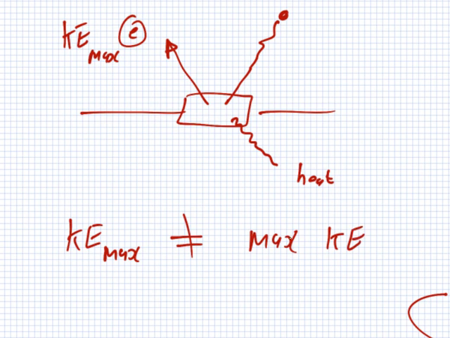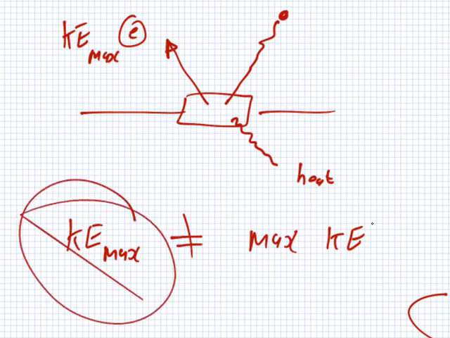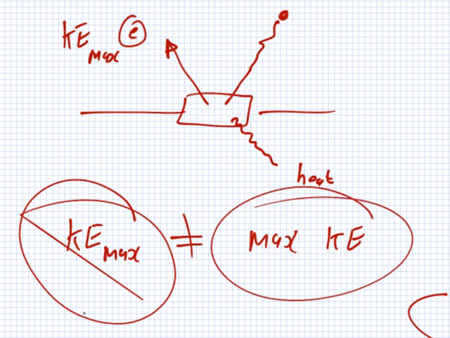Could you read the question again very slowly and carefully? Determine the maximum kinetic energy of photoelectrons emitted from light of wavelength. I think they should have said this, because that's a different thing to this. Yeah, that's a pain. Oh well. We know to be more careful when you're dealing with maximum in this context. I would have just rephrased that, determine the kinetic energy, and then you don't need to know maximum anything. Alright, what's next then?